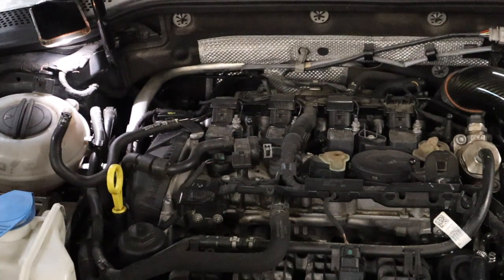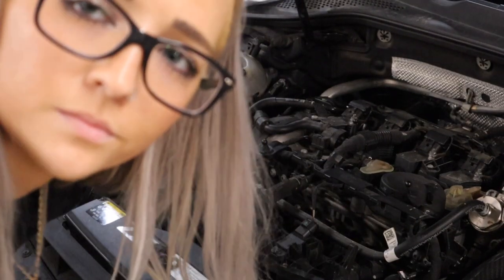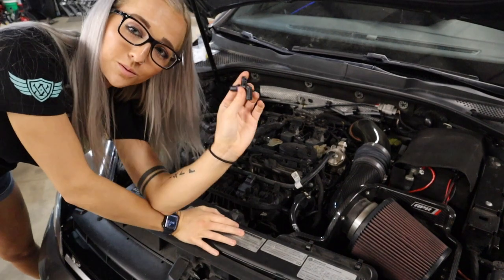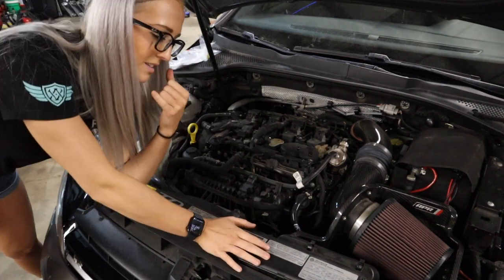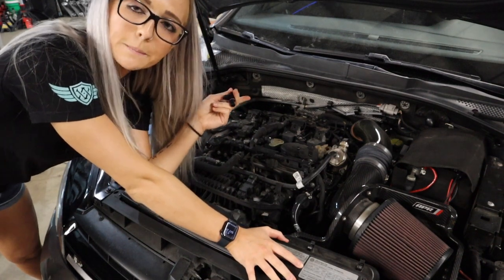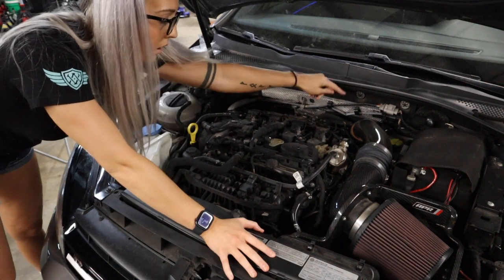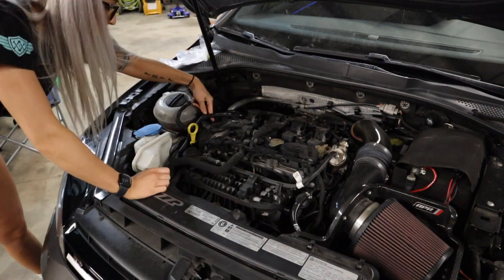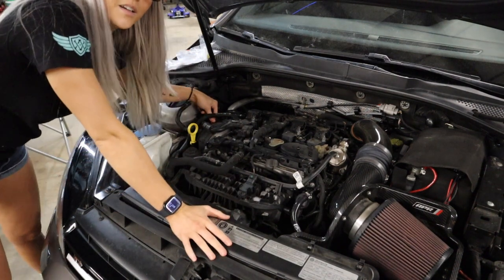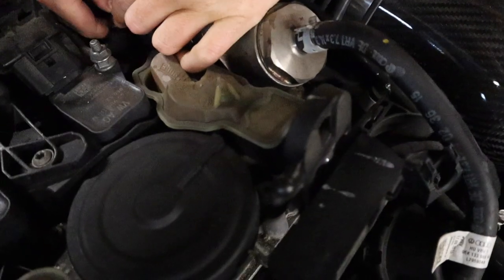I can't explain what we found. I got this part because the code was for a camshaft sensor. I told VW I needed it, prepaid for it, picked it up after work — turns out I might not need it. We don't know yet, so we're going to have to do a process of elimination. Because that sensor is right here, and the one that I was unplugging was actually this whole plate — what is it called? A magnet adjuster.